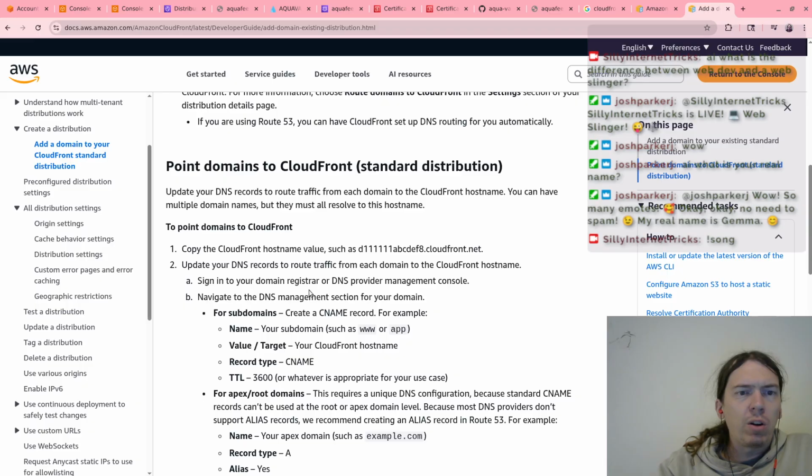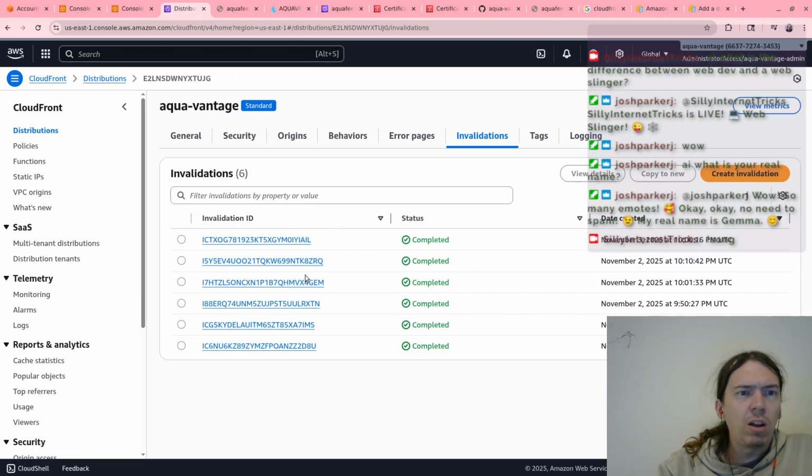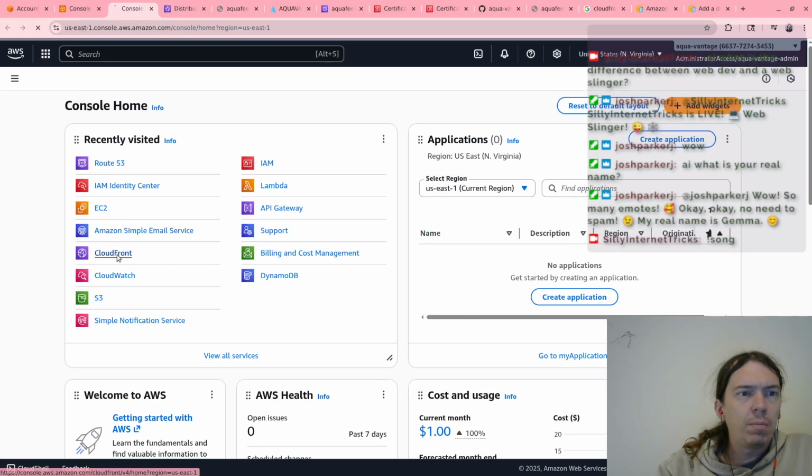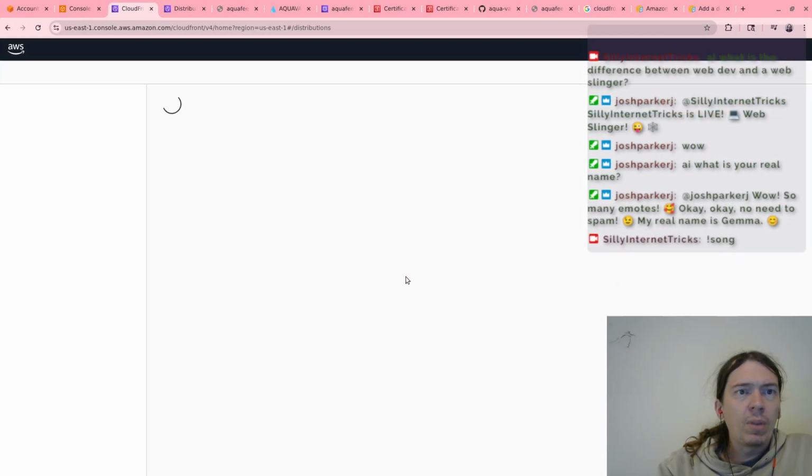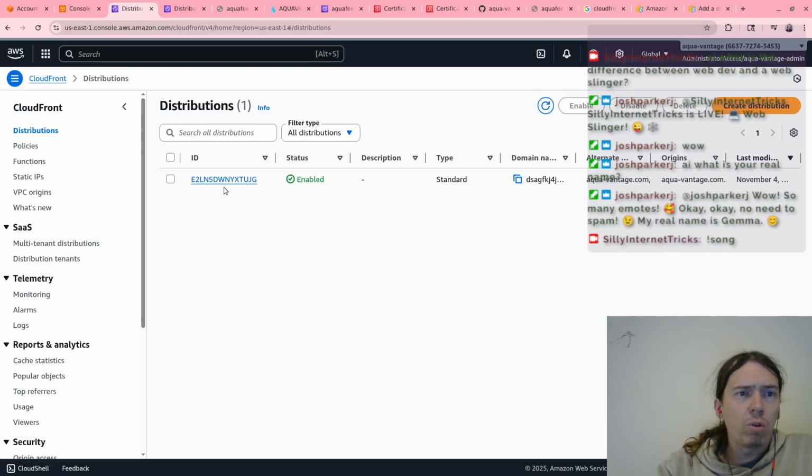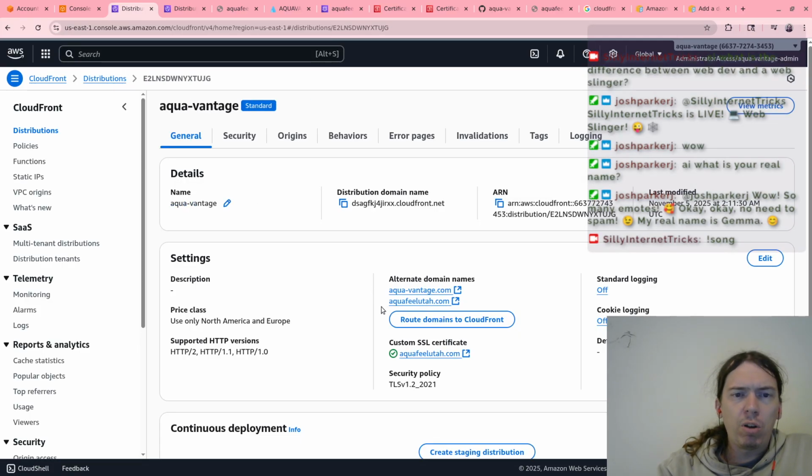Update your DNS records to route traffic from each domain to the CloudFront host name. Is that done, or do we still need to do that? I think I may have done that before. It's very possible that I did that and forgot.